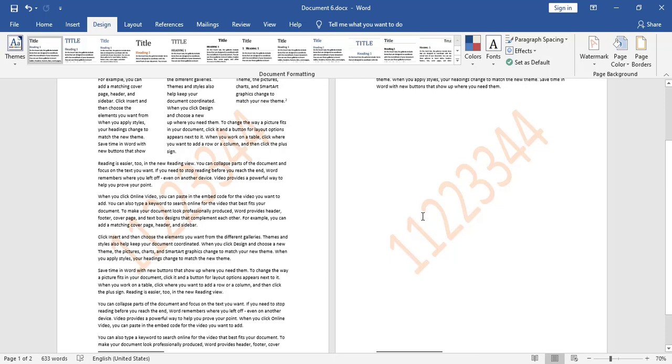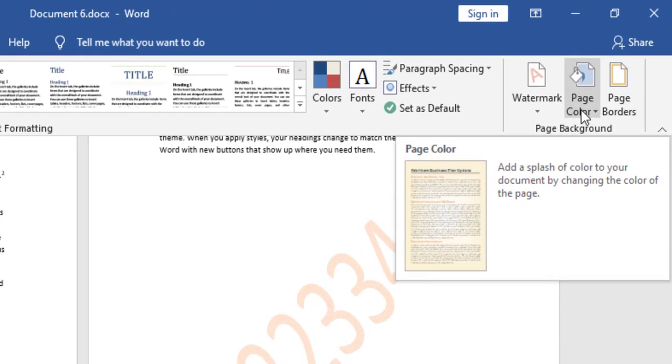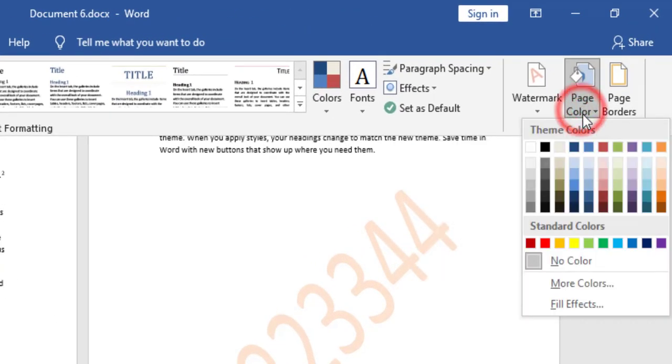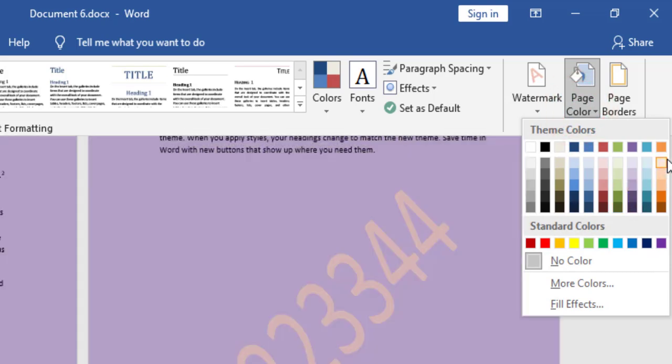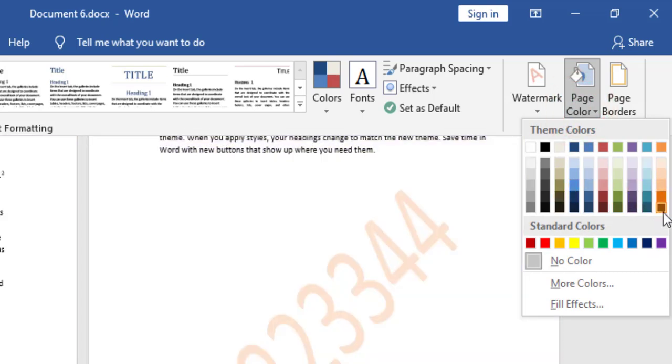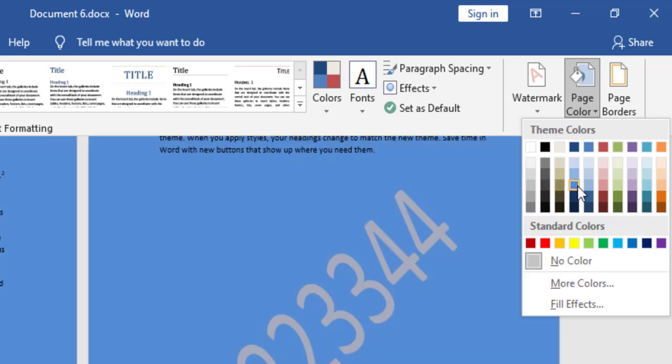Also in the Page Design tab, I can add a page color. I can change the page color from here. I can choose, for example, this color.